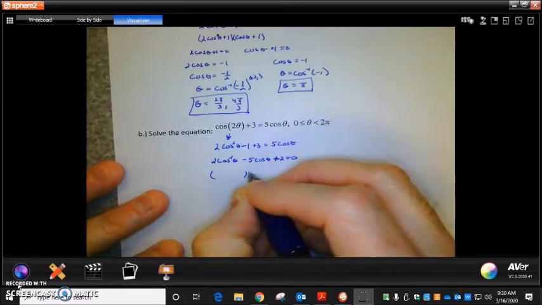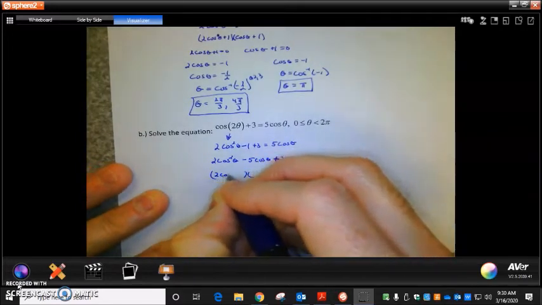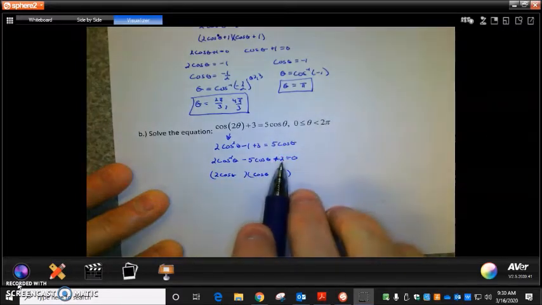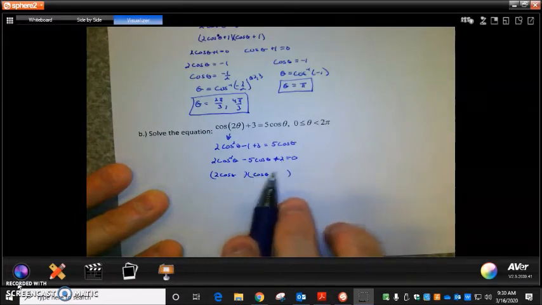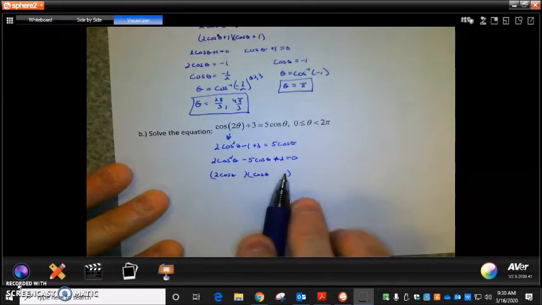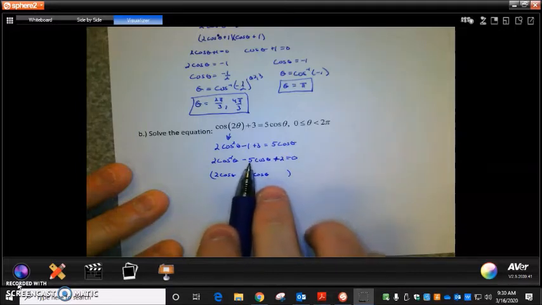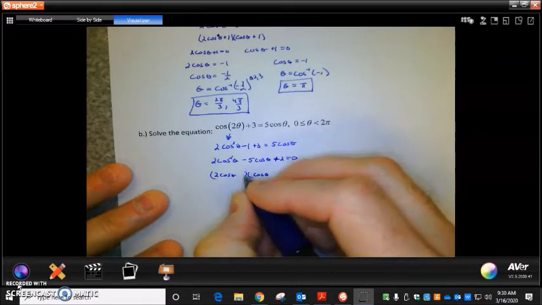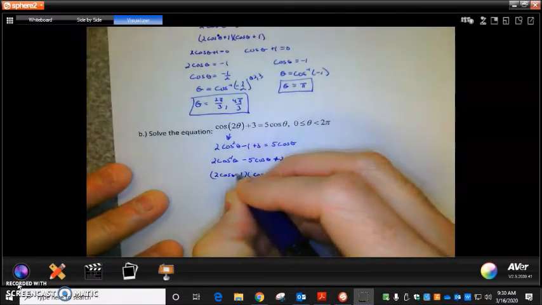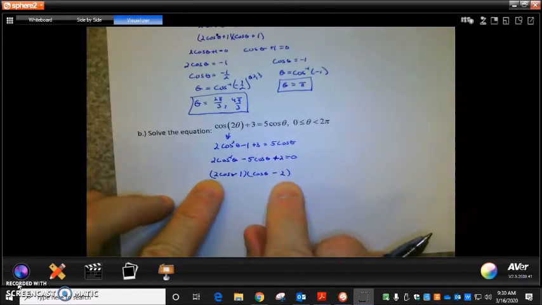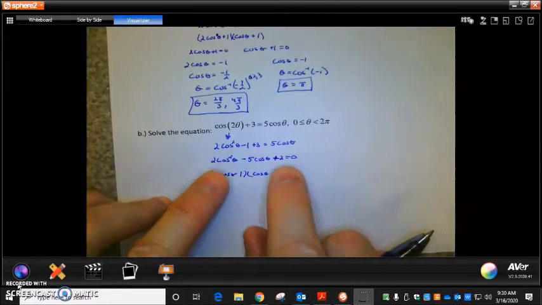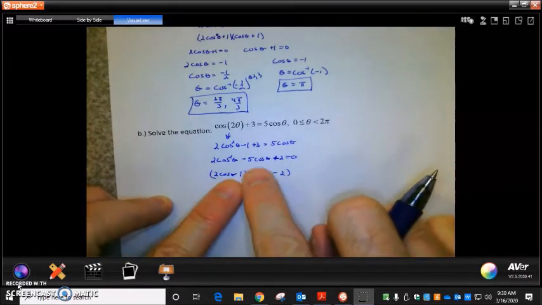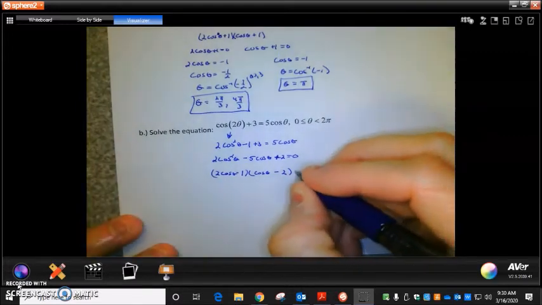So this is going to factor into 2 cosine theta and cosine theta. Factors of 2, this is going to be a 2 and a 1 in one of these. I just have to figure out which one goes where so that my outer and my inner add up to negative 5. Well, if I make this a 2 and make this a 1 and make both of them negative, watch. When I FOIL this, my outer would give me a negative 4. My inner would give me a negative 1, and negative 4 and negative 1 would add up to negative 5. So that's how that's going to factor.